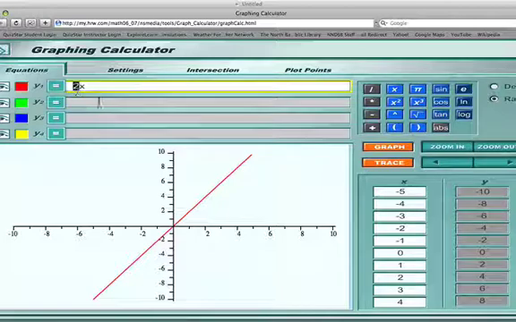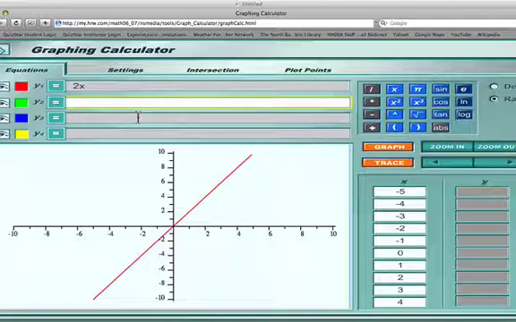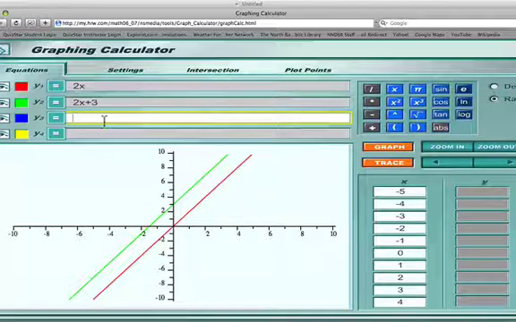And even looking at y equals mx plus b, here you can see that m for y equals 2x is 2, so that means our slope is 2. So we're going to put in another line here, and this time we're going to put in y equals 2x plus 3. And when we graph that, you'll note that its slope is up 2 over 1 as well, and here the m is 2. So we'll put in another one, y equals 2x minus 3, and graph that.